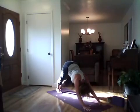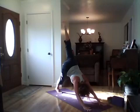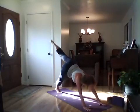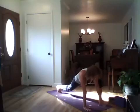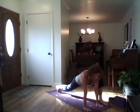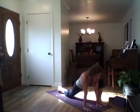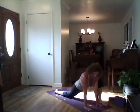And take the left leg, lift it up. Taking the left lunge to the outside of your left hand, to the pinky side of your hand. So bring it in, wiggle it in so the knee is aligned with the ankle. Send your right leg back as far as it can go with the knee pressing down. Both arms are straight and palms are underneath your shoulders.